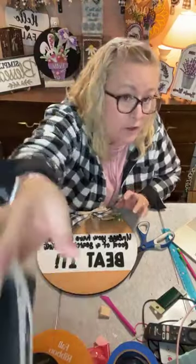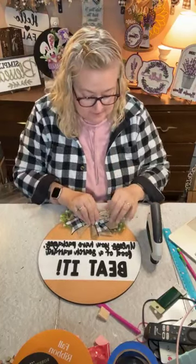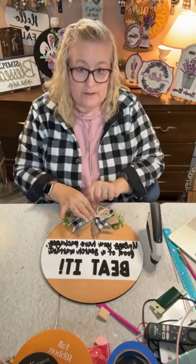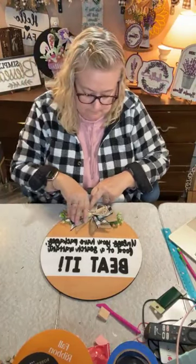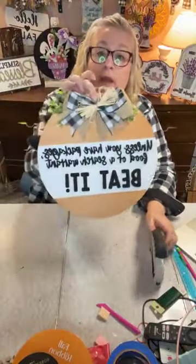All right. So now to put my bows on, I always staple them because if you use hot glue and you put them out in the sun or anywhere there's a lot of heat, like between doors, because I have a glass storm door and then my main door, and if you put that between there, it gets really hot. And with that hot glue, it's going to melt and slide right off. So I always staple my bows. I find the center by pulling up this twine that I've already tied on, and then I staple it. I just go in that back loop of the bow. And that's it, folks. Our bow is on, and we're done.